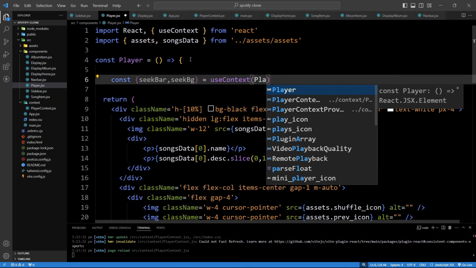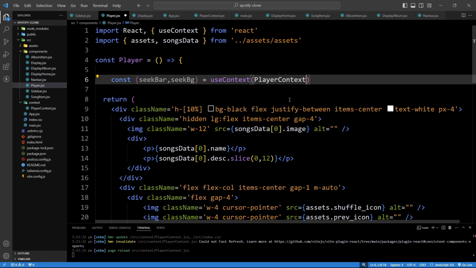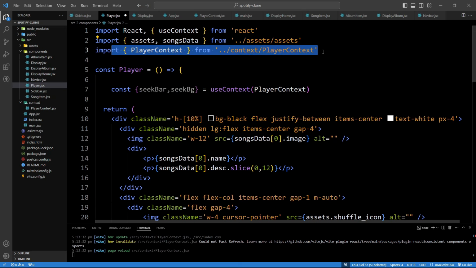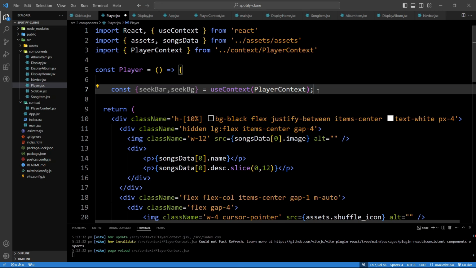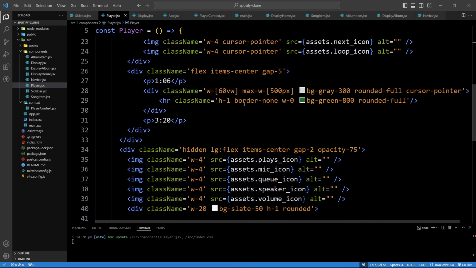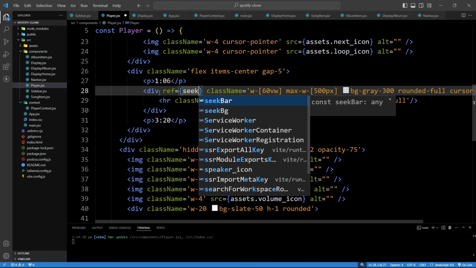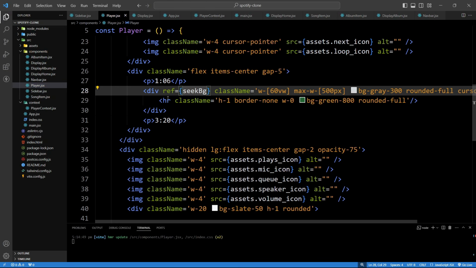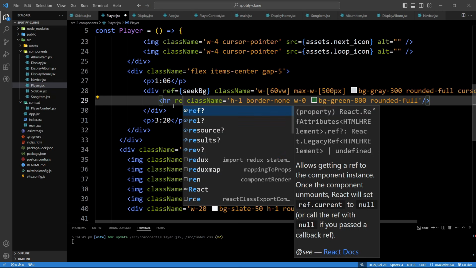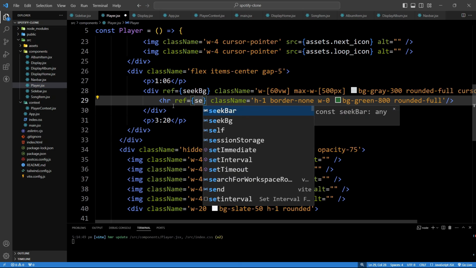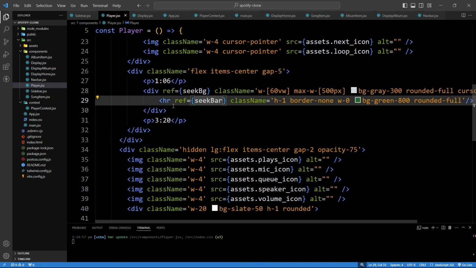So select it from here. So the PlayerContext and useContext have been imported. After that, we have to link these reference variables. So in this div, we will add the ref property, and here we will add seekBg, that is seek background. And in this HR, we will add the ref property, and it will be seekBar. So we will get the reference of these tags.